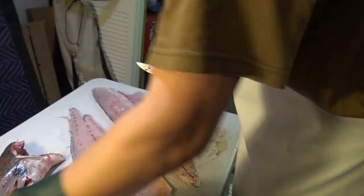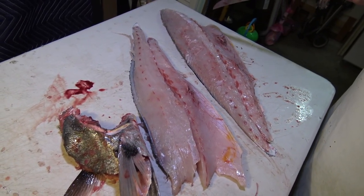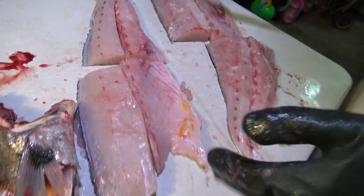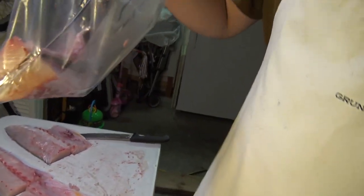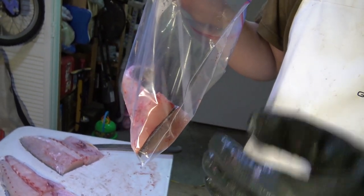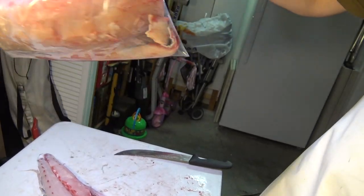Next step: preparing the fillets. So this is what we got — the collar going in the bag, and our four quadrants of the fish ready to go in the bag depending on the size. When you're bagging it, always touch skin towards skin or meat towards meat, so it'll make it harder for scales to find themselves on your clean sides. There you go — the skin is facing towards the inside all the way around.